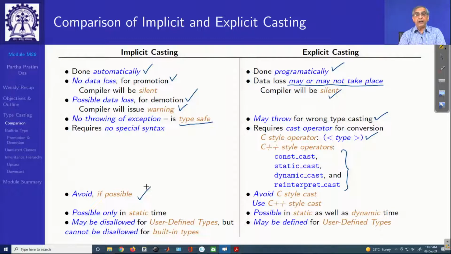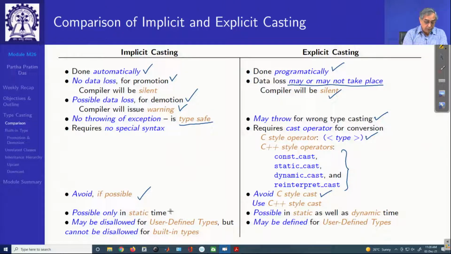Implicit casting, it is advisable that you avoid, because it cannot be easily figured out from the program. You will have to really think about what is happening, like when we do d divided by I, nothing is written. So, if you avoid that and do explicit casting when you need to, then anybody reading the program would find it easier to follow. And even in that, I would advise, and that is what the community strongly says, that in C++ you avoid C style casting, do not do it unless it is absolutely necessary, but such situations will not occur. If you are using C++ casting properly, always use C++ style casting.